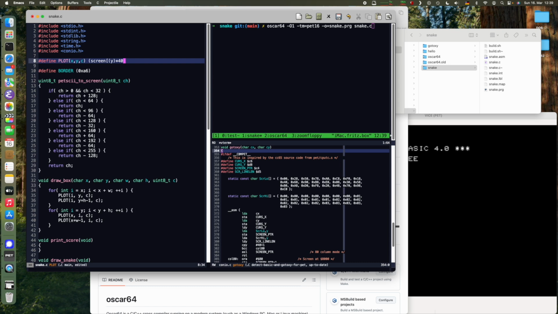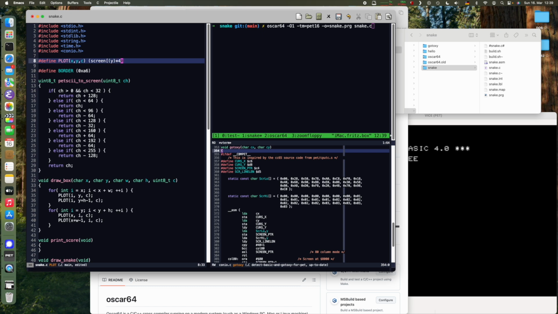We are only targeting 40 column ones here. We can do some magic to avoid that, but right now this will only work on 40 column machines, so make sure to set that up in your VICE, or if you have a real Commodore like an 8016, 8032 or something, feel free to change this. It's easy enough. You can also write a screen detection where you put the 40 here into a variable.